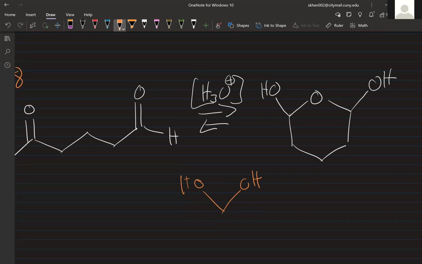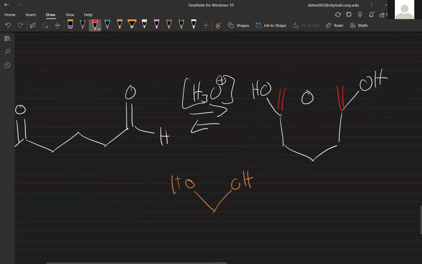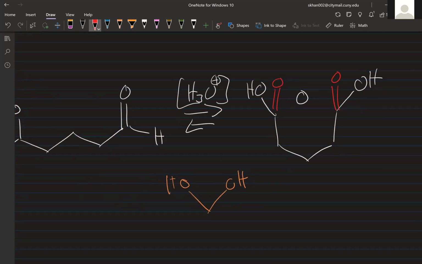But eventually the hydrate, because when you form one of these hydrates here, one of them can act as an alcohol and react with your other carbonyl there, and then you get a hemiacetal. So that should give you a hint in terms of the mechanism. First, if we were to identify where the original carbonyls were, it would be here and here. That would mean if we broke this bond, we added an oxygen to this. Actually, I should draw it like this. This would have been carbonyl, right?